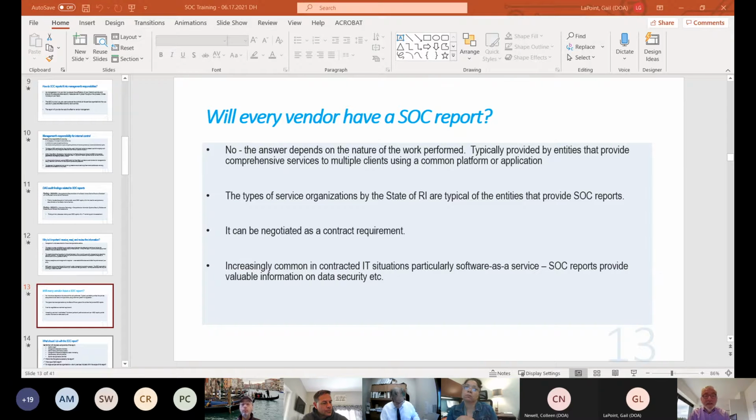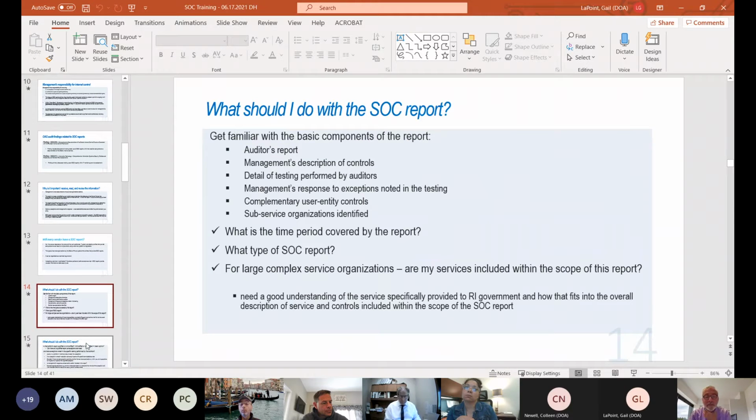So on slide 14, you're probably saying, I'm already stressed, I've already got too much to do, what do I do with the SOC report? And what we're trying to do today is give you the quick and easy version: if I only do these things, will you leave me alone from the audit perspective? I think if you do these things, we will probably consider you to be basically compliant with what you need to do with the SOC reports.